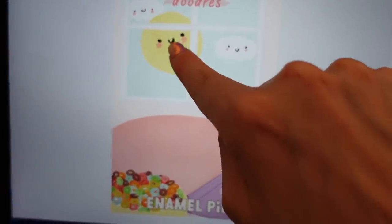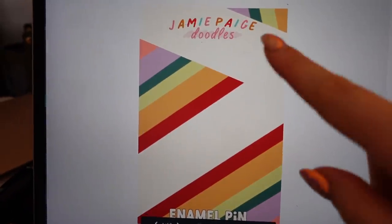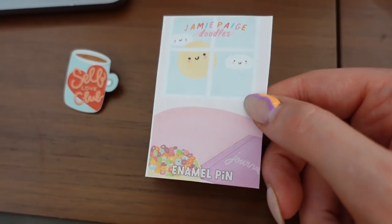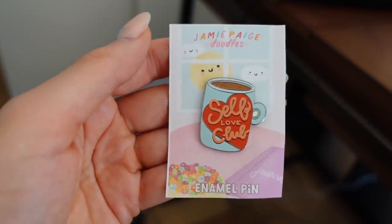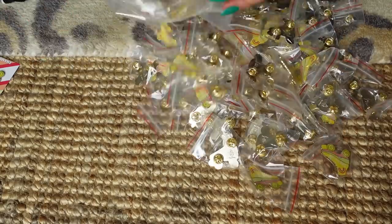For the Self-Love Club mug I wanted it to look like it was actually sitting on a table in some type of setting — the pin goes right here, it'll look like the sun is looking down at the mug, with a little journal, a bowl of Fruit Loops, 'enamel pin' on the bottom and 'Jamie Page Doodles' at the top. The second card is simpler using the rainbow colors from the skate. This is printed to scale — three by two — and the placement and proportions are perfect.